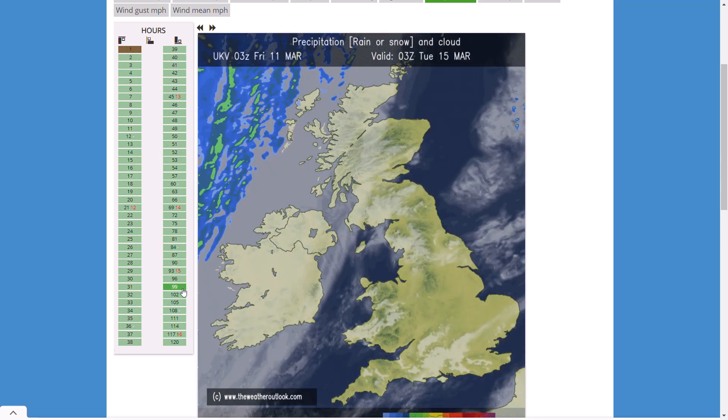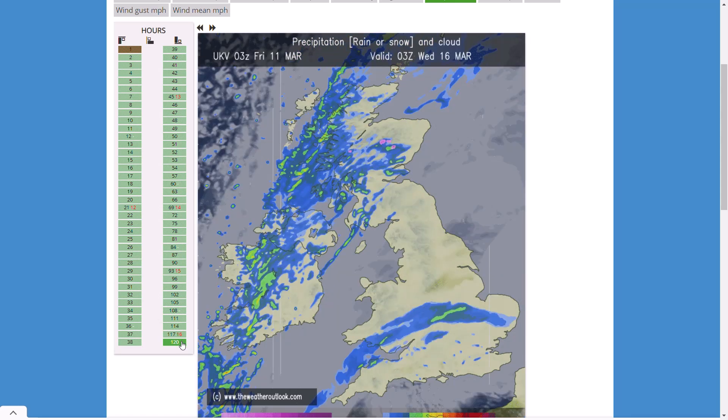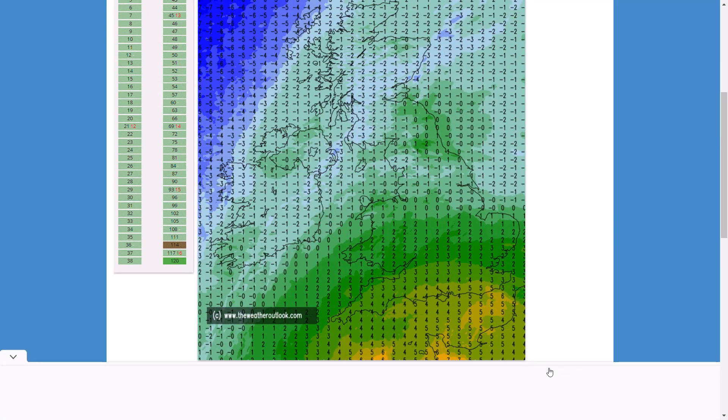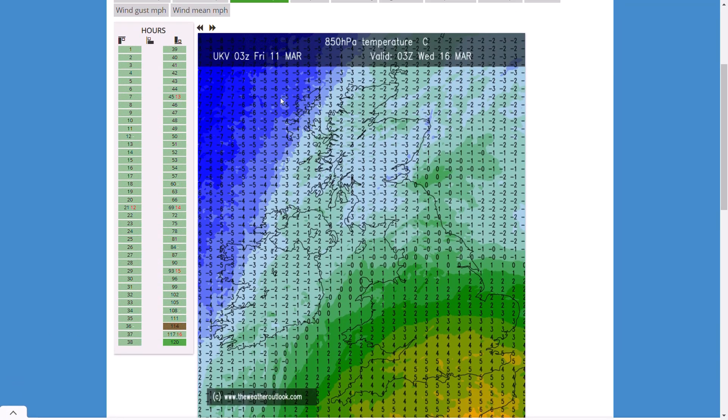By Tuesday, a weather front is trying to approach, but this is where the high pressure is trying to take control and build back in — it could be quite a messy picture right at the end of the run. By the early hours of Wednesday, you can actually see a weather front in the far south, which is likely a warm front ahead of the milder air trying to spread up from the south. Looking at those 850 hPa temperatures, you can see a warm pool of air to our south at 5 to 10 degrees, and much colder air to our north — and that's pushing up from the south, trying to give us some warmer temperatures on Wednesday, and it's definitely winning out on this latest Met Office run.